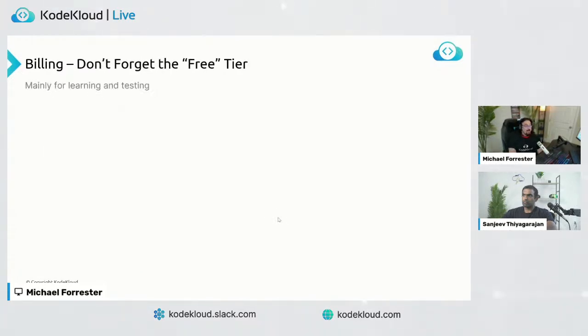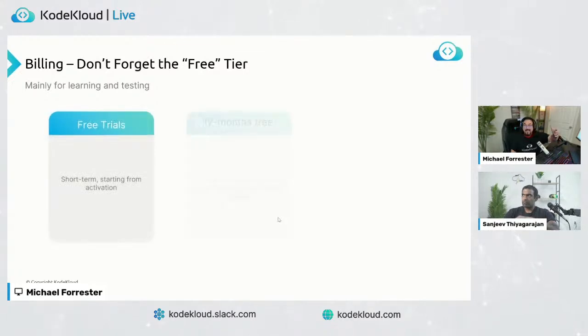Now, we also talked about, don't forget the free tier. You heard Sanjeev earlier. He said we encourage you to actually get your own account and manage that inside of AWS, especially when you're learning AWS, because you're going to get exposed to things that your corporation or business may not give you access to. Plus, it allows you to be well-rounded in understanding how AWS functions.